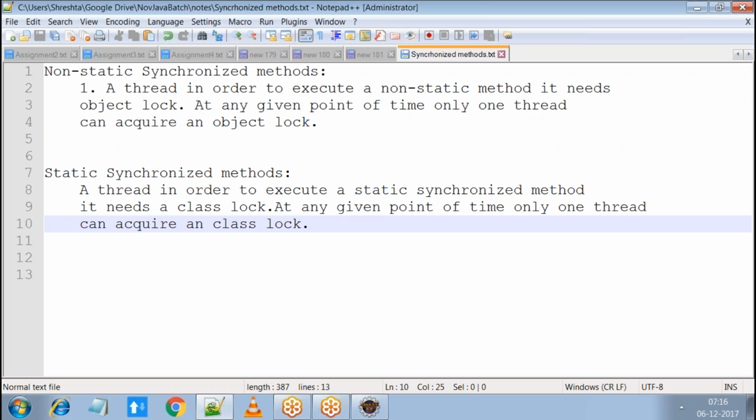That means the threads have to execute serially, one after the other. So that's the reason why we say that performance hit is the major issue with synchronized methods.